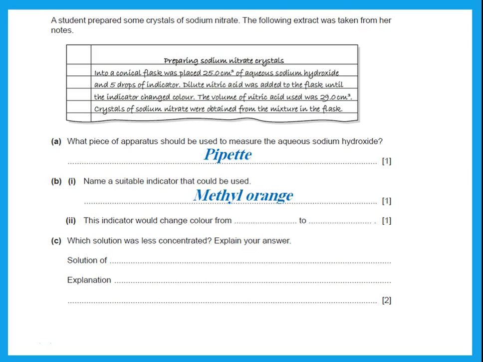So which one do we want to choose? Let's say choose methyl orange. Okay, I'm putting it on what in the flask? On a base in the flask. Methyl orange on the base is yellow. So it will change from yellow to orange.